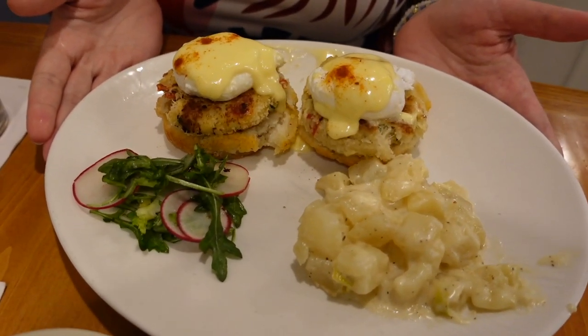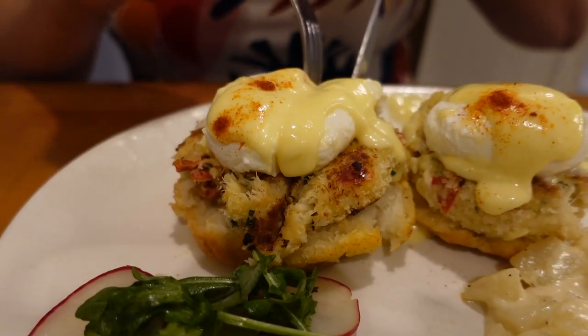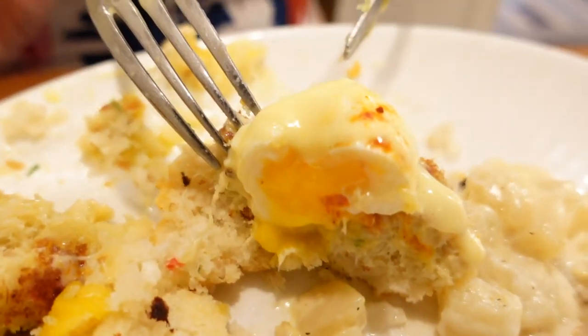Here's my crab cake eggs benedict. Those potatoes look cheesy — they look really good. This is really delicious. Everything is seasoned really nicely and the eggs are cooked perfectly. The hollandaise sauce is a key lime hollandaise, so it just has a slight hint of citrus. Key limes have a sweeter taste to them, so it's subtle — not overwhelmingly lemony. Sometimes hollandaise sauces can get carried away with the flavors, but this is pretty subtle. The crab cakes are delicious. The potatoes are really different — they have like a creamy cheese-type sauce, almost like a clam chowder base but without the fish taste; it's got a nice creamy, pepper, celery sort of base. I've never had breakfast potatoes like this before.